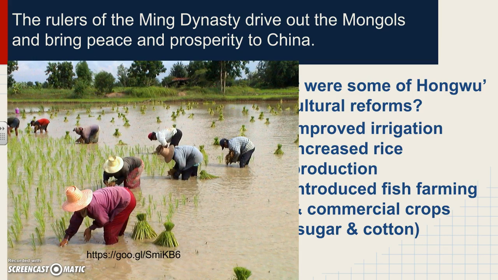Okay, so in terms of irrigation, now this is in Ming China in the picture here. This is actually Thailand. But this is a rice paddy, and this shows you very easily how important water is for rice production. There is dry rice production, but a lot of rice is grown in what's called a paddy. They flood an area. Right? And irrigation means they're channeling water from some other place and bringing it to that area. So if you improve irrigation, you can see how rice is obviously very dependent on water and irrigation. If you improve irrigation, that's an obvious way that you will increase your rice production.